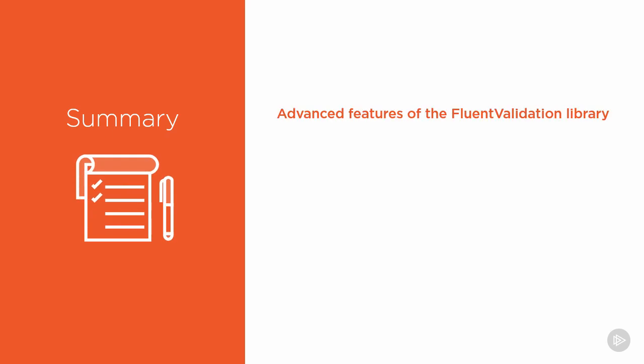In this module, we discussed more advanced features of the Fluent Validation library. We talked about conditional validation and the two ways of implementing it, within a rule chain and as a top-level method that allows you to group multiple property checks under one condition. You saw how to set up the cascade mode. By default, Fluent Validation invokes all rules in a rule chain, regardless of whether one of them fails. You can override this behavior such that if one of the rules fails, the library will not validate the subsequent rules in the chain. You can also configure the cascade mode between different rule chains.